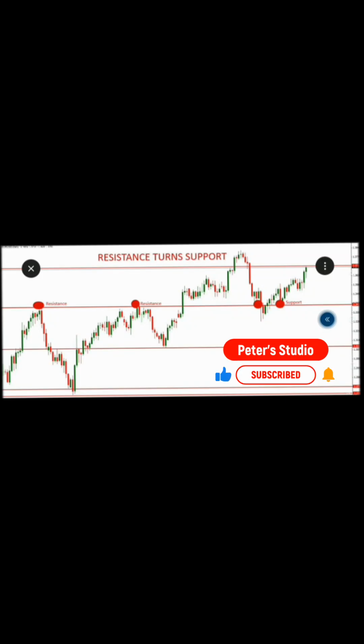Alright, very quick one. I want to show you how to trade breakout strategy on Forex. You see, when you're trading Forex, you need to have a strategy. If you do not have a strategy, you will not be profitable consistently. So it is good that as a good Forex trader, you have a strategy, else you'll be gambling with your money. Alright, so I'm going to show you a very quick one, a strategy that a lot of people are using, and if you follow the rules, you're going to be making profit. And this strategy is called the breakout and retest strategy. Now, how does it work?